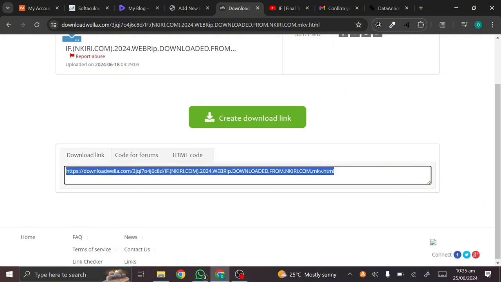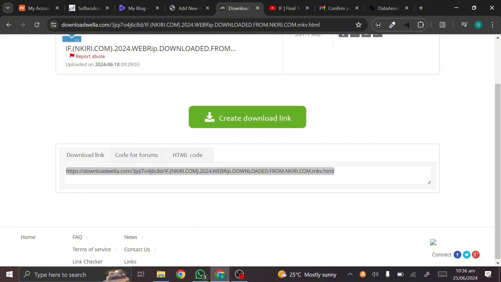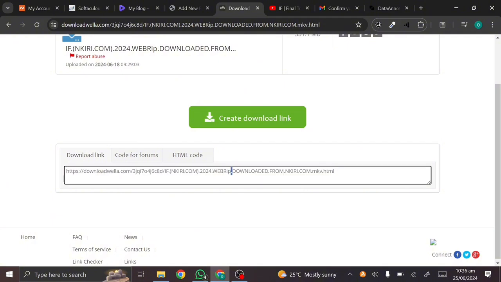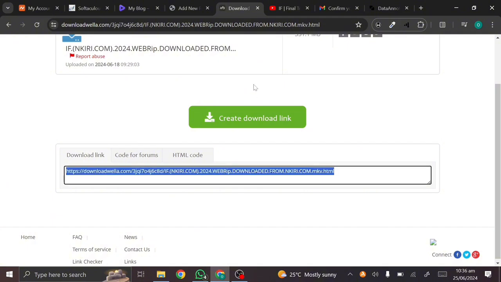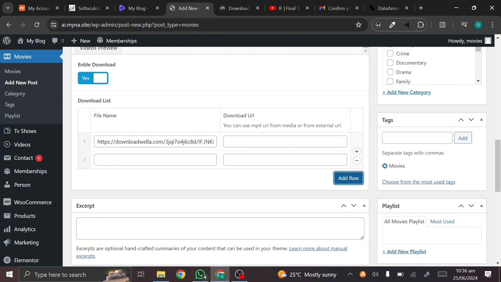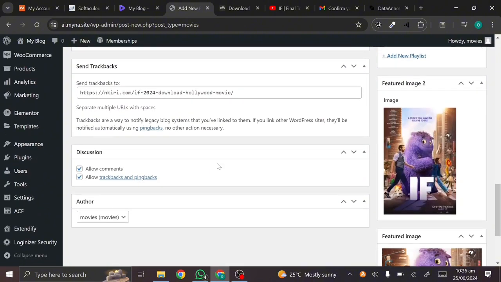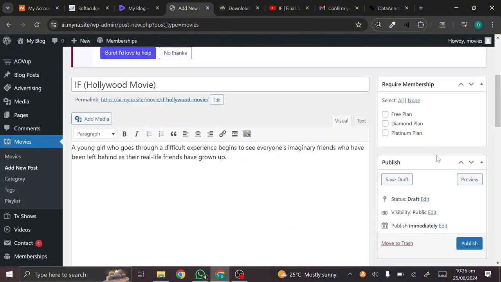because I don't want to waste time to start uploading movies, and especially if you're starting and you don't have data, you can just use Inquiry for this. If not, I'm going to show you where you can actually go and upload your movies and link your own system too. So once they click on this download link, they'll be able to download the movie. So I'm just going to paste this link here. I've added one row already. Now, if you have multiple places where you want them to go download, you can click on add row and add another link there.